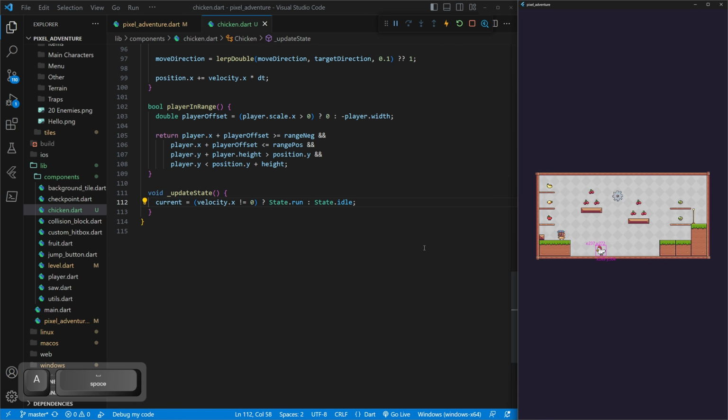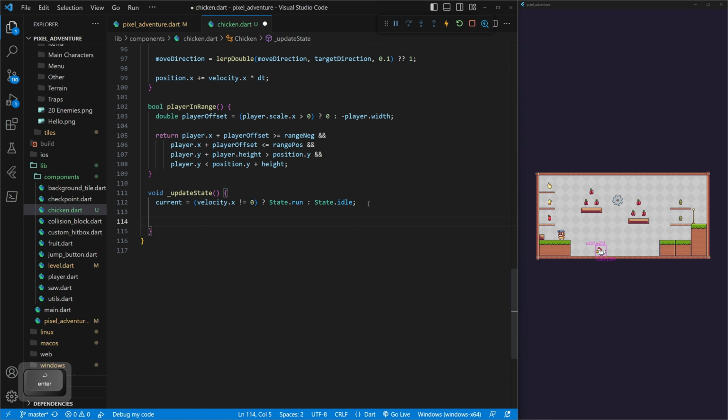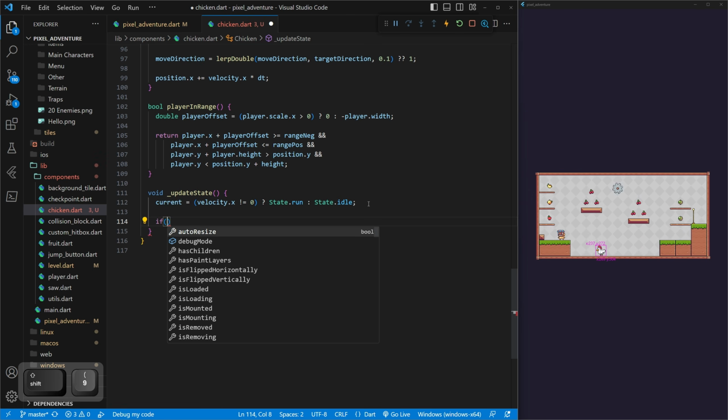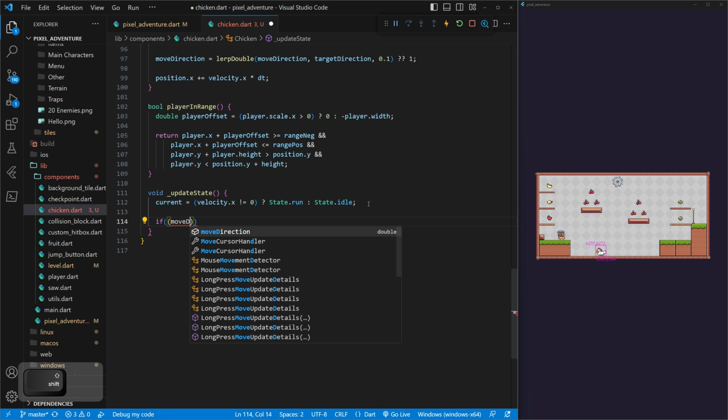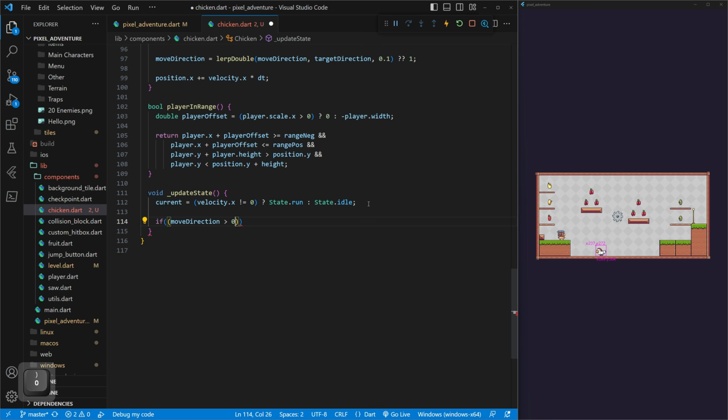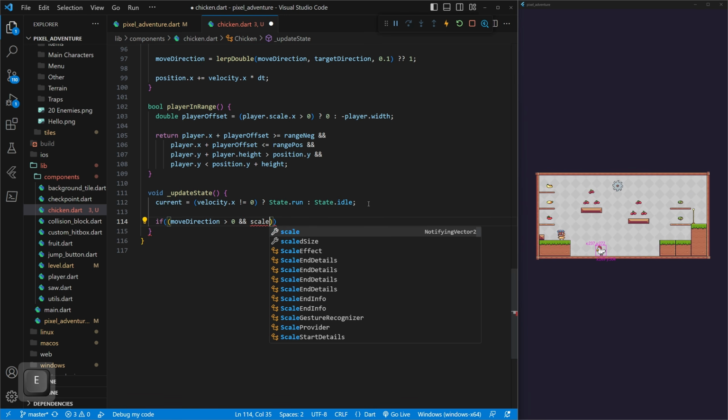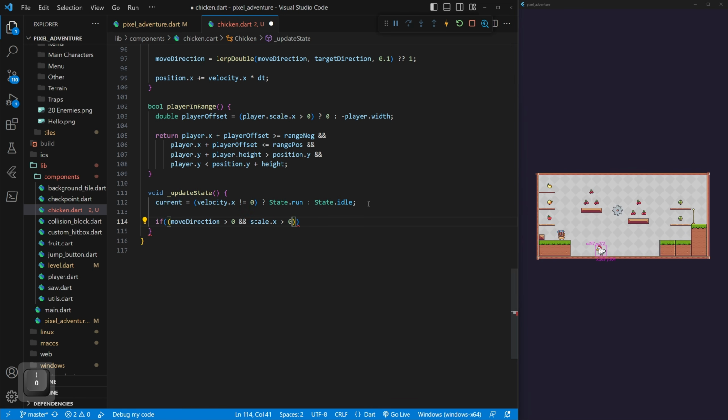Now we can use our move direction to make him face a certain way, like we did before. So we do if, and we need to check two different things here. We'll do another parentheses: move direction is greater than 0 and our scale.x is greater than 0.